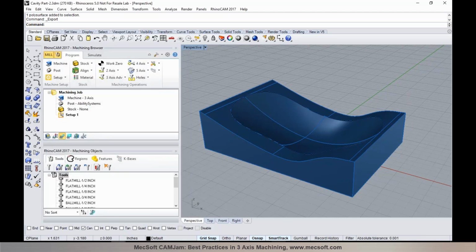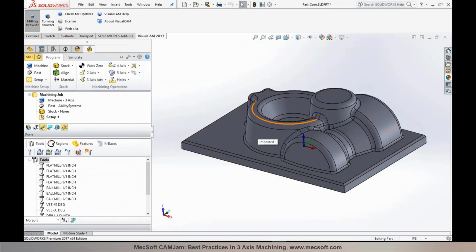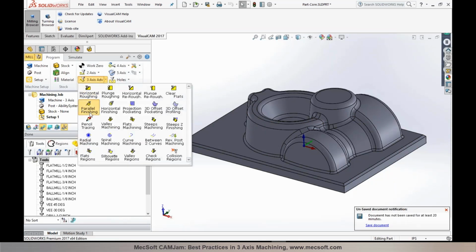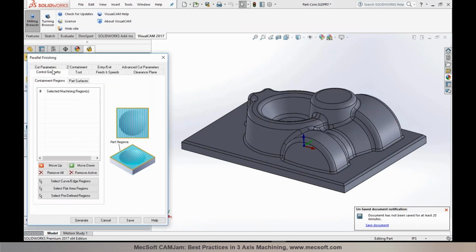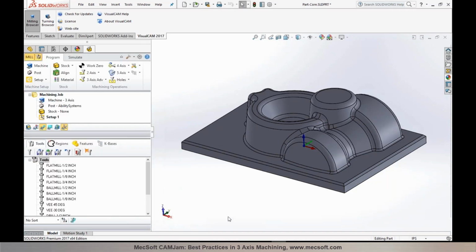The same thing also applies in SolidWorks, where the tolerance of the CAD geometry is not taken into account. So the tolerance for machining can be controlled in the actual operation itself as you program it, whether you're programming a roughing or a finishing operation.